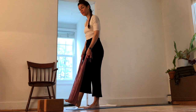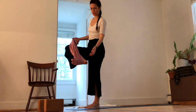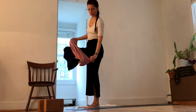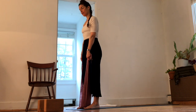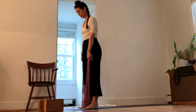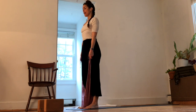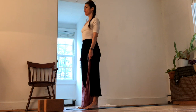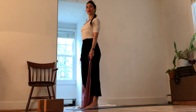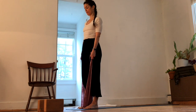So the more surface area you have, so the yoga belt usually is just on your heel or just on the ball of the foot. See if you can get a big sort of hammock for yourself in the fabric. Okay, and then you'll hold on tight with the arms down by your sides. As there's a pulling down into your hands, try to resist away from that by keeping your chest lifted and the back lungs full of breath.